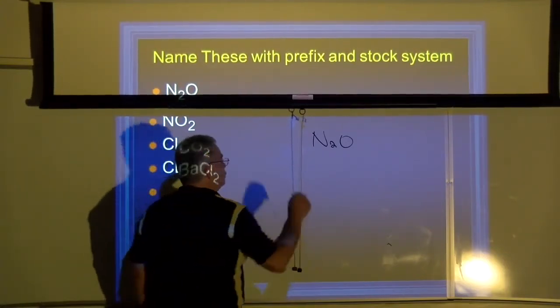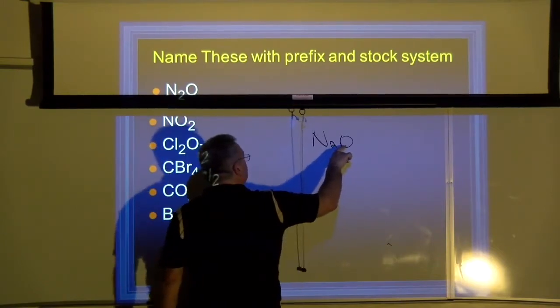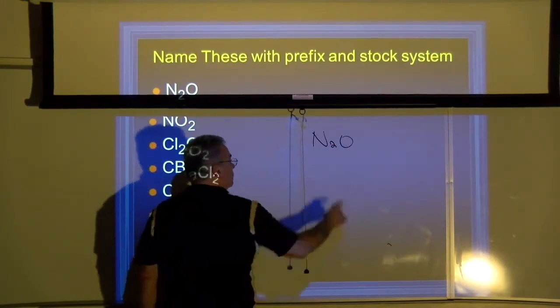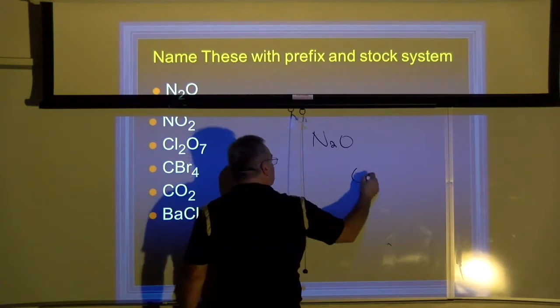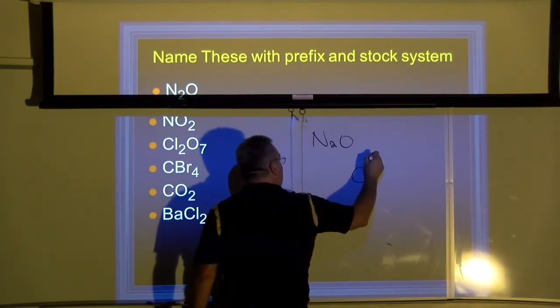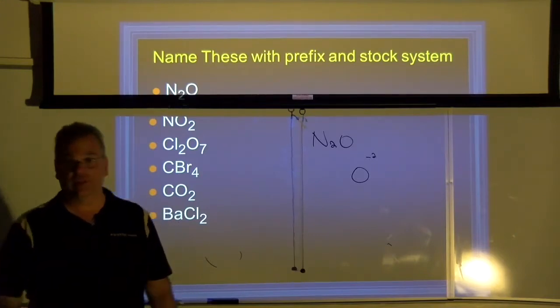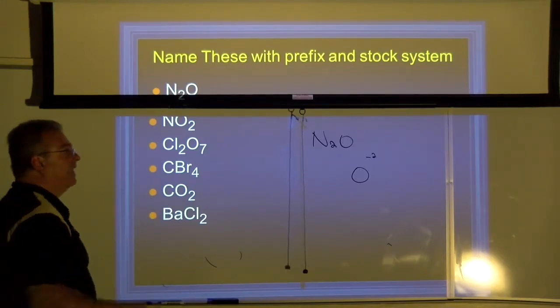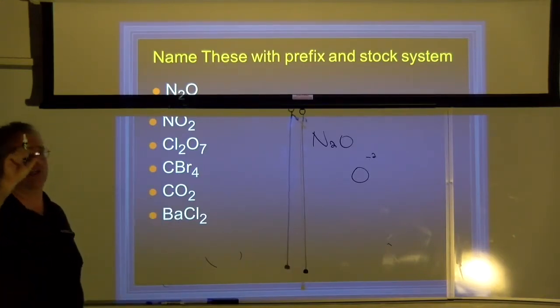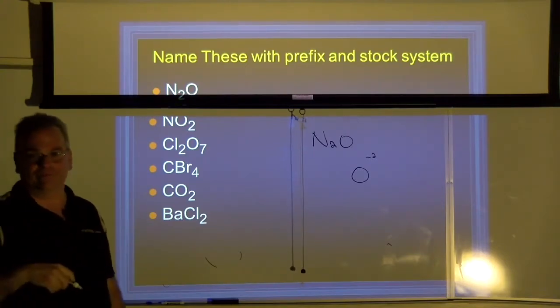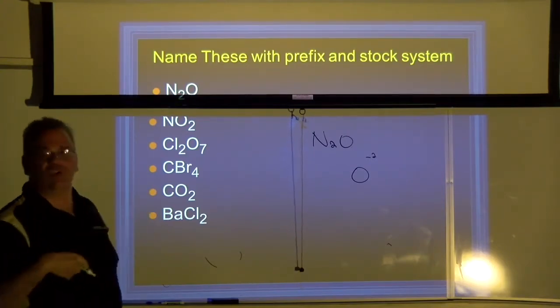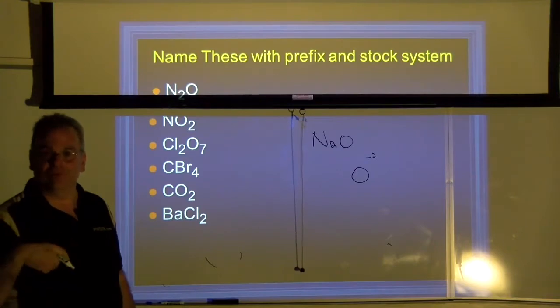So what you do is you look at the last atom, which is oxygen. And you know that oxygen has a negative oxidation state of -2. Right? Just like when it's in an ionic compound. And this is another reason why they give you these other oxidation numbers for the nonmetals, to figure out what Roman numeral you're going to use in the Roman numeral stock system.